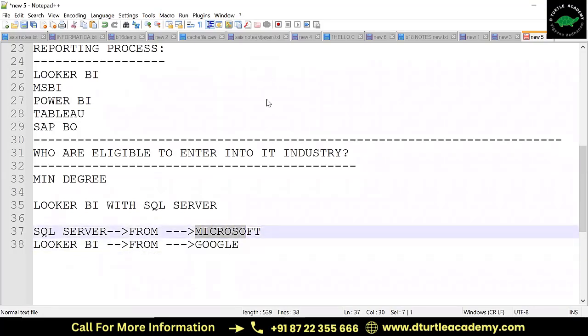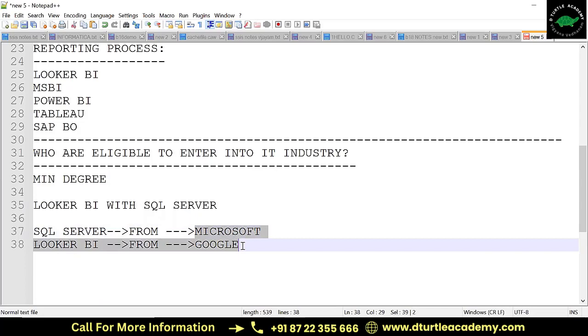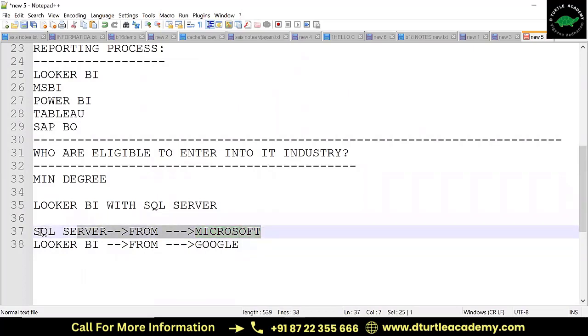Now tell me, these two companies, Google and Microsoft, are they small companies or big companies? Both are very big companies. Most companies use the SQL Server database because it is cheap and best. The price is very low and there are many features. That is why most companies prefer the SQL Server database.